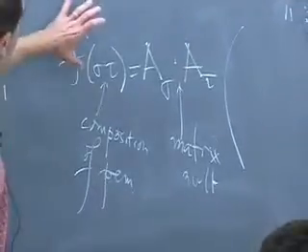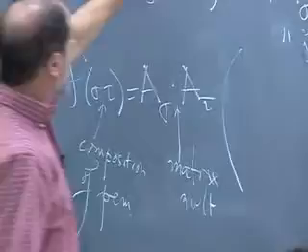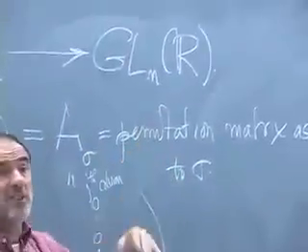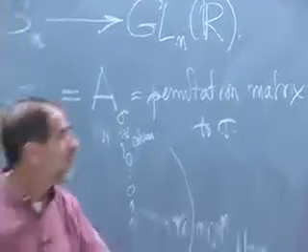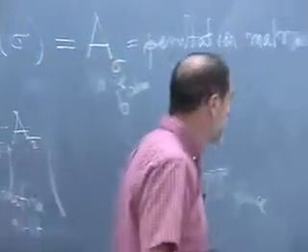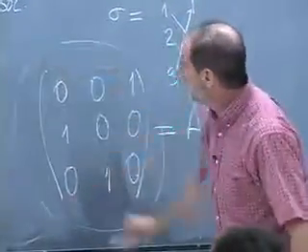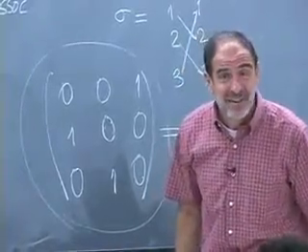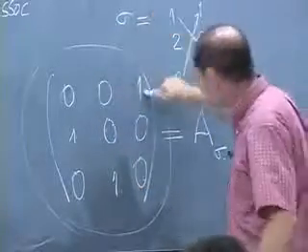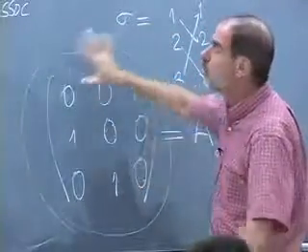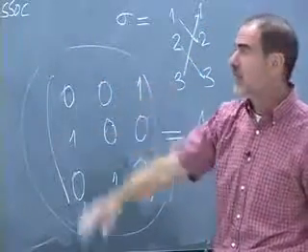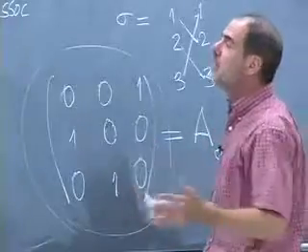Okay, so this is a critical homomorphism for us. And let's see what its image is. Clearly not everything in here. So the image is what are called permutation matrices. It's the matrices that have exactly one 1 in each column and one 1 in each row. Because if I had such a matrix like this, I could associate to it a permutation. It would be the one that took 1 to 2, and 2 to 3, and 3 to 1. And the setting up of one 1 in each row and column exactly says that that's an invertible map from the set of n elements to itself. So the image is the permutation matrices.